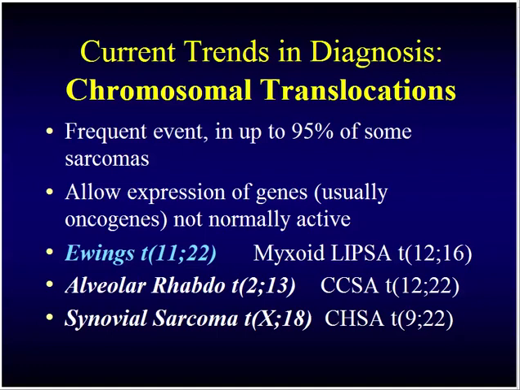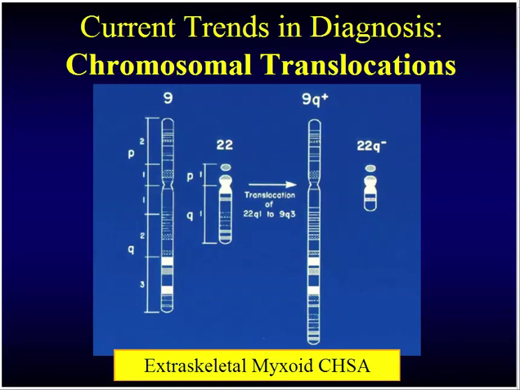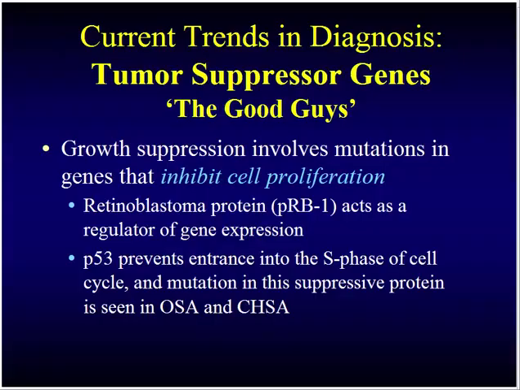Another one that's becoming more and more common to talk about is chondrosarcoma, this 9;22 translocation over here. All right? And this is what happens. Here's the 9;22 for chondrosarcoma, for example, and this area over here gets broken off and attached over here to the 9, and the 22 is short. So then it expresses an oncogene, which wouldn't normally be expressed. Okay, that's translocation. Just recognize that that happens, and that's one way these genes are expressed.